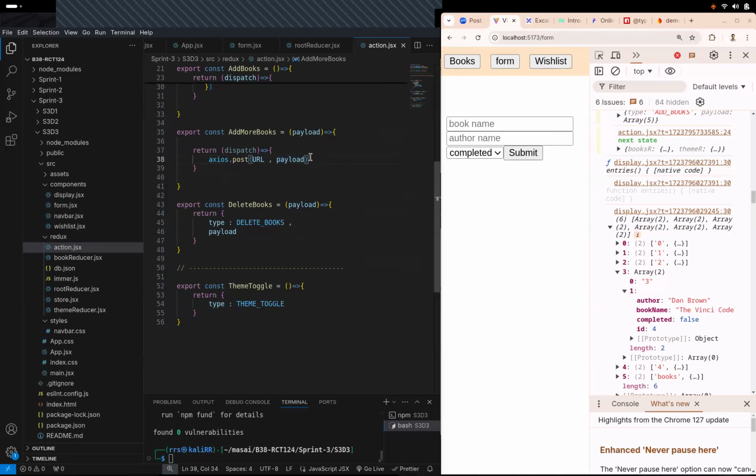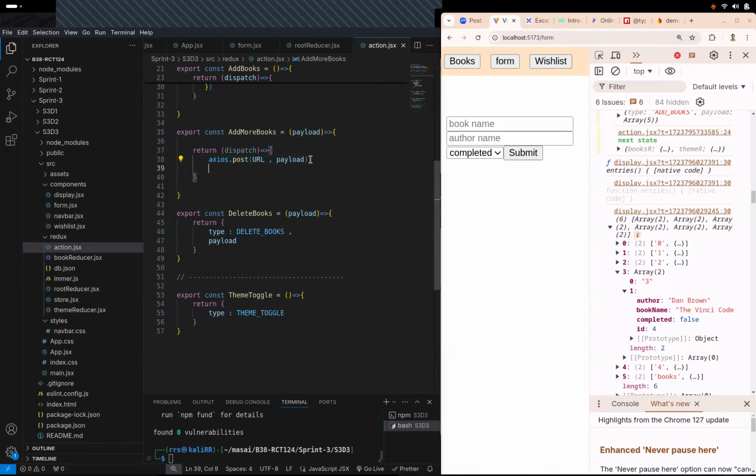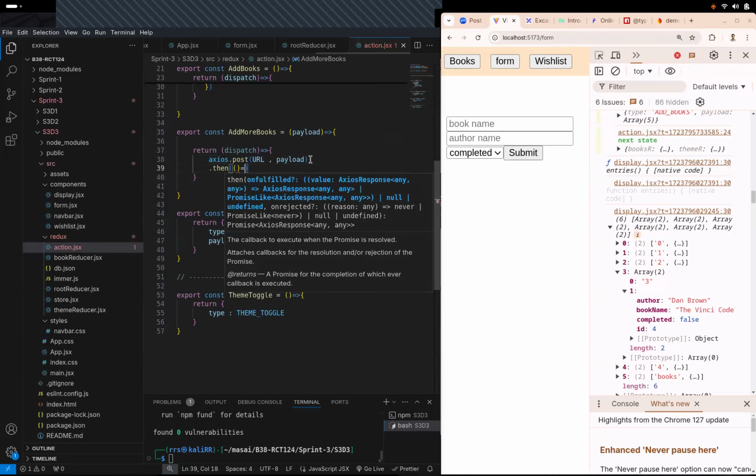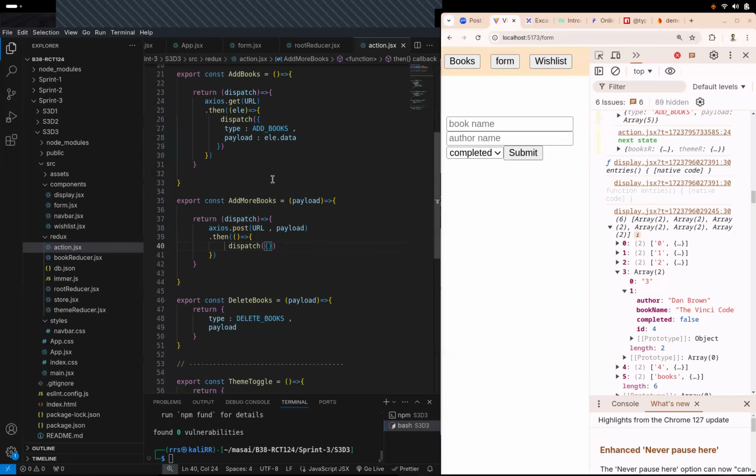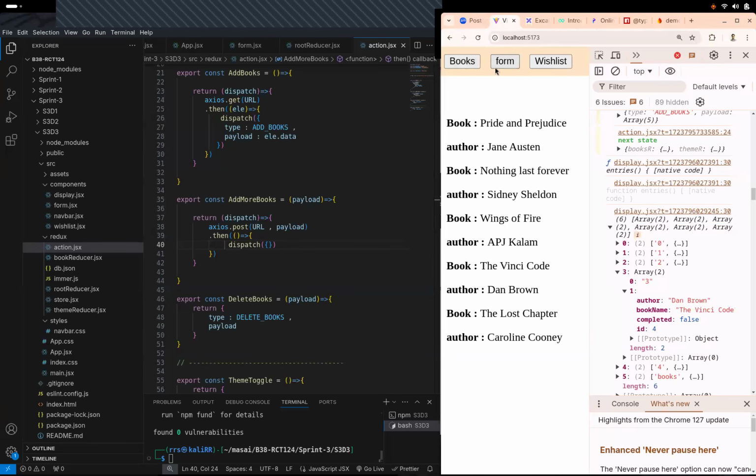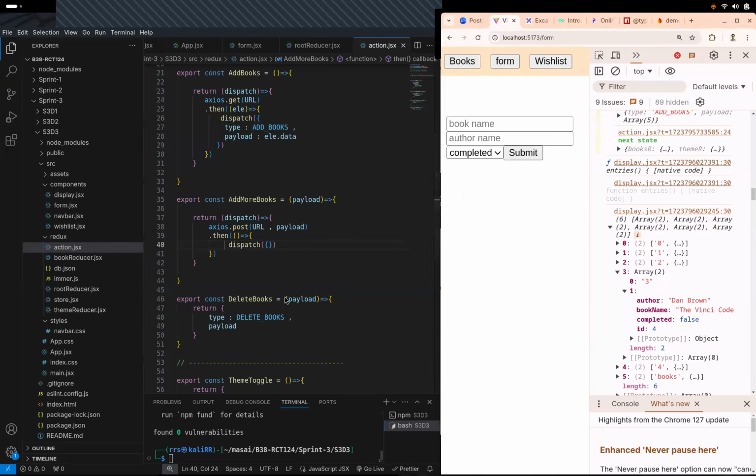And here the post is done, right? What should I write in dot then? Here comes the question, what do you think about it? We have posted the data, right? So what should dispatch say over it? Do we have to update the books? Right?